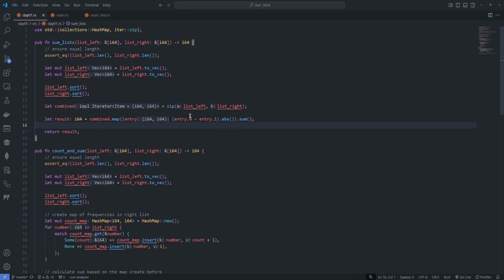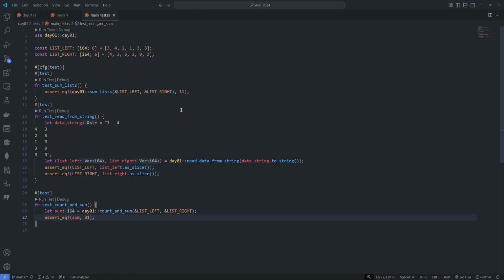So we don't want to have a negative value, we want to have a positive value because there is no negative distance. And after we map every value to a distance, we sum everything up. So we have a result as i64 at the end, and we output the result for it.